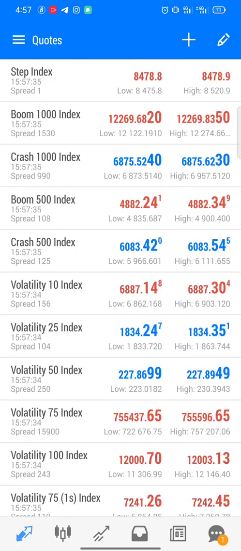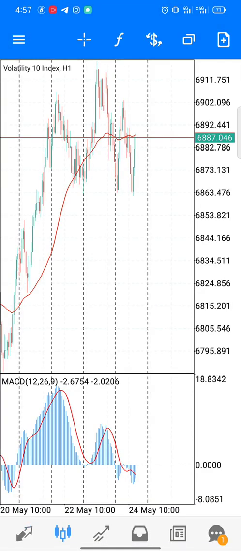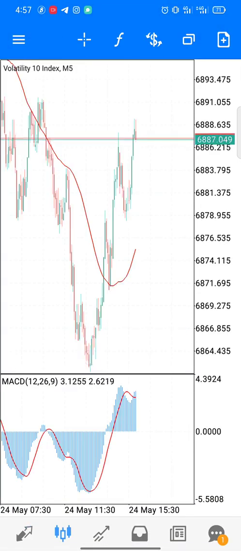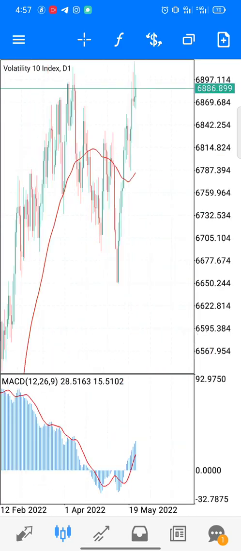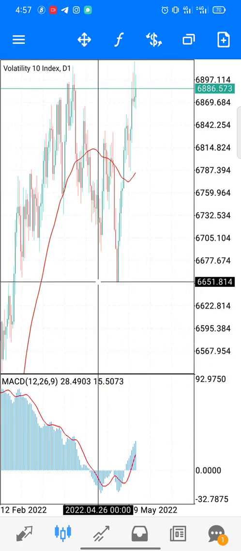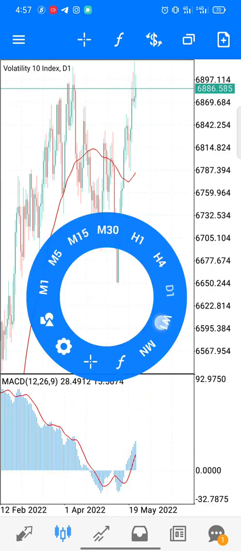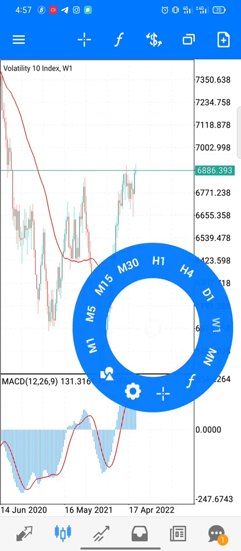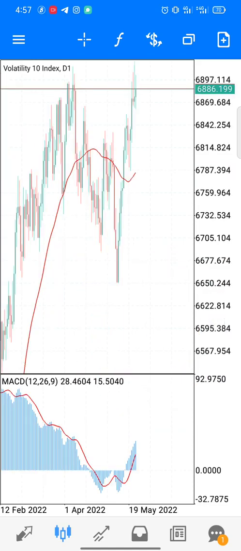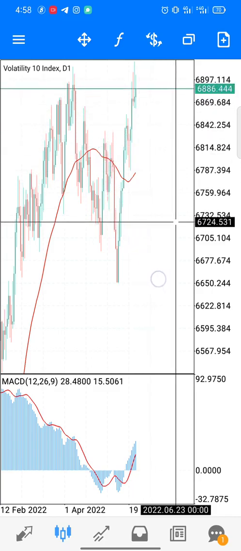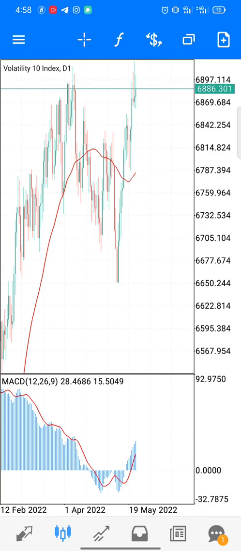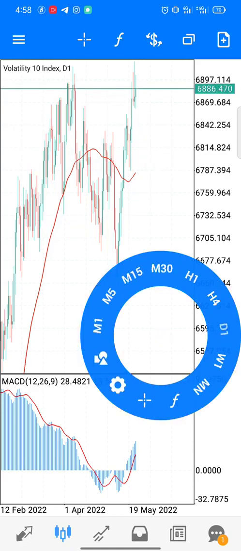So let's check out this Volatility 10 Index. I really want us to place at least 2 to 3 trades. Good. Volatility 10 Index. Remember, I gave you guys some signals on this trade that it's gonna continue to the downtrend. Seeing it from the weekly time frame that this market is gonna move to the downside, and the daily time frame also shows the market is gonna come down from this point. But it has been having a lot of reaction at this point. So seeing this market alone, guys, you should know that Volatility 10 Index is gonna sell to the downside.